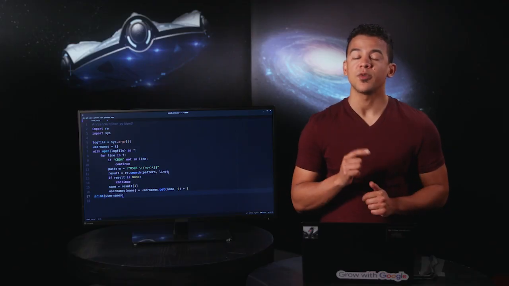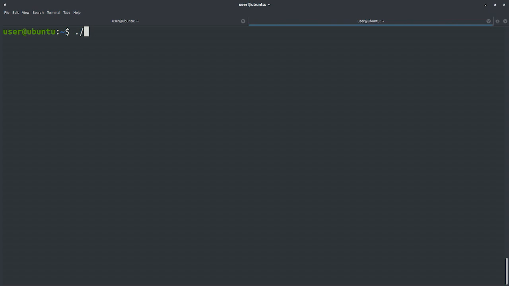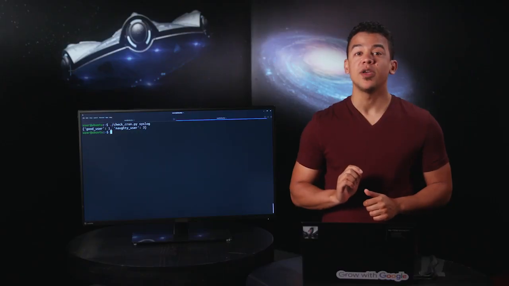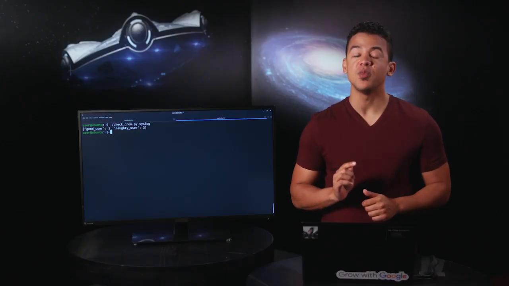Let's try it out with our test file. Cool. Our script now allows us to very quickly see who's been starting cron jobs on the server and at what frequency. Now, we can use the information to investigate the issue more deeply. It's pretty cool to see how all these different ways of managing data and processes come together in a real-world example, isn't it? Nice job.